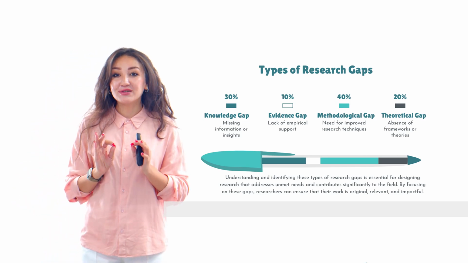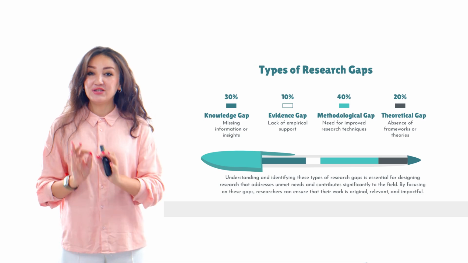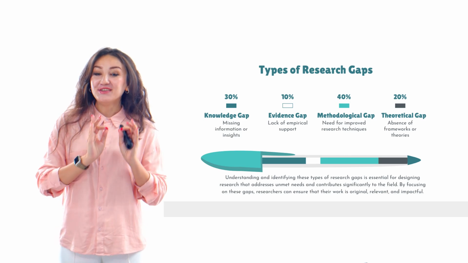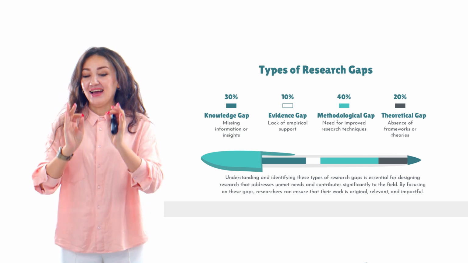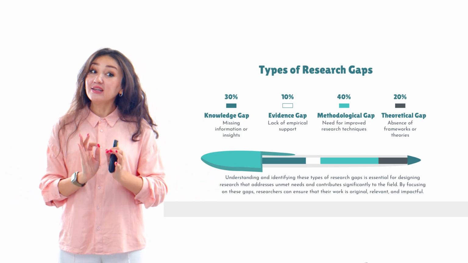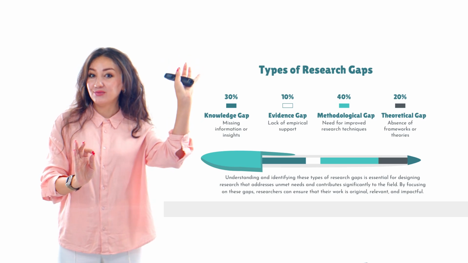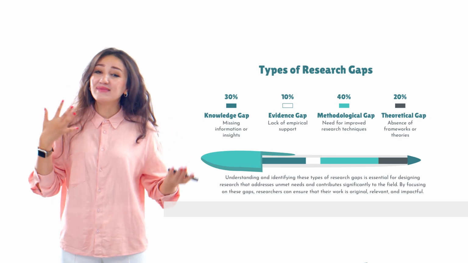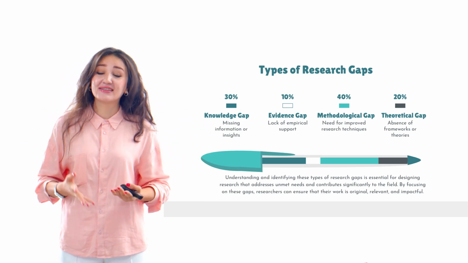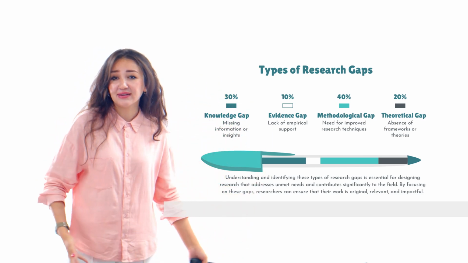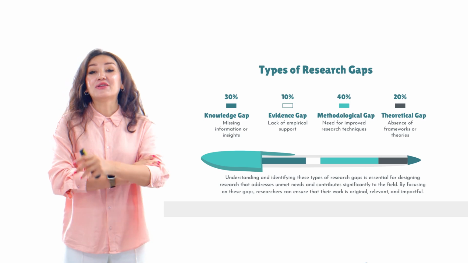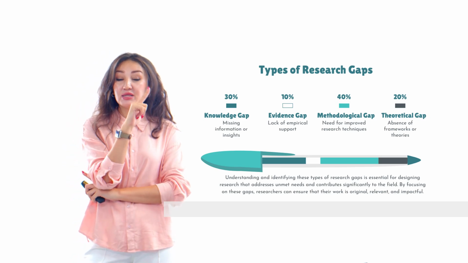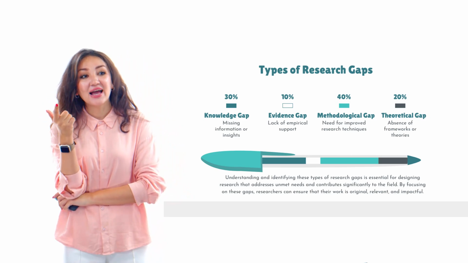Imagine that you are eating a salad with a fork, or with chopsticks, or with a spoon. So you need to give the solution. When you're eating a salad, you can eat it with any of them, but with a fork it is the most time consuming and most valuable one, right? The same applies to research, because we have a lot of methods and different types of analysis. As a researcher, you can use regression or another technique, but at the end you need to identify a certain technique as the best one. That's why we also have the methodological gap, the theoretical gap, and so on.